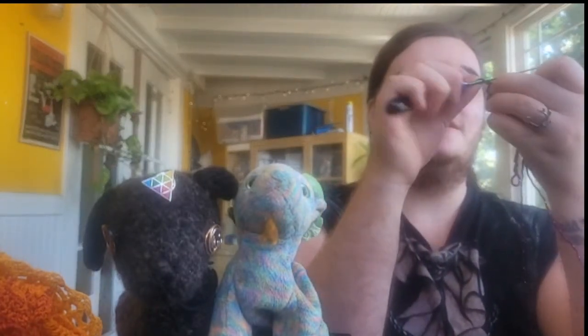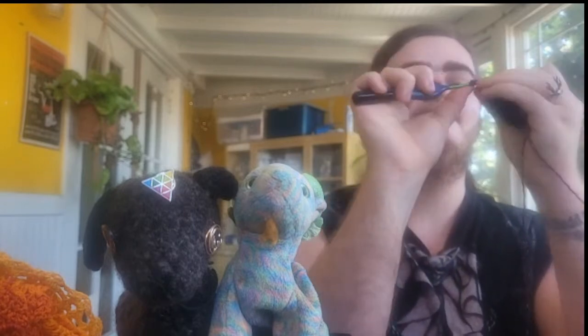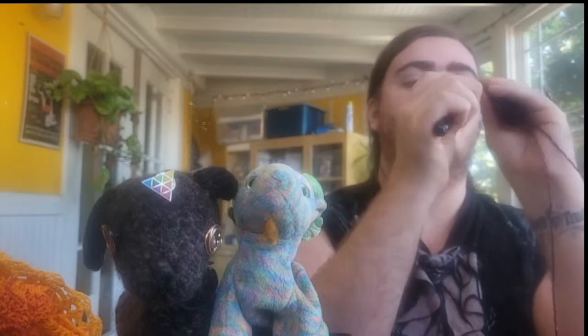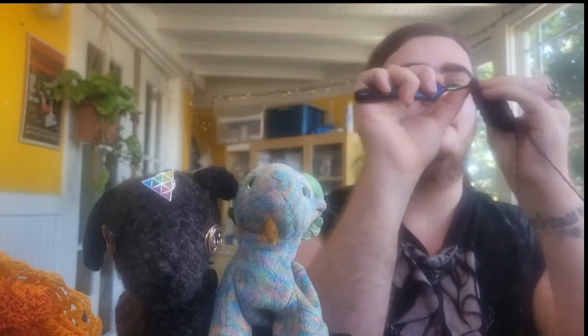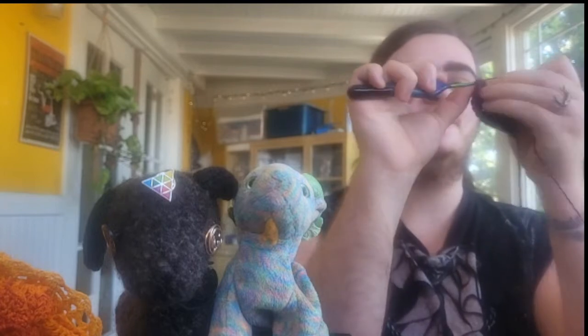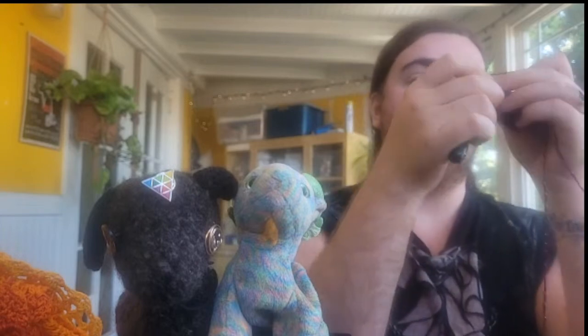So I think this is 13. Oh, for a tiny yoga skeleton, which are these stitch markers I'm going to get soon.